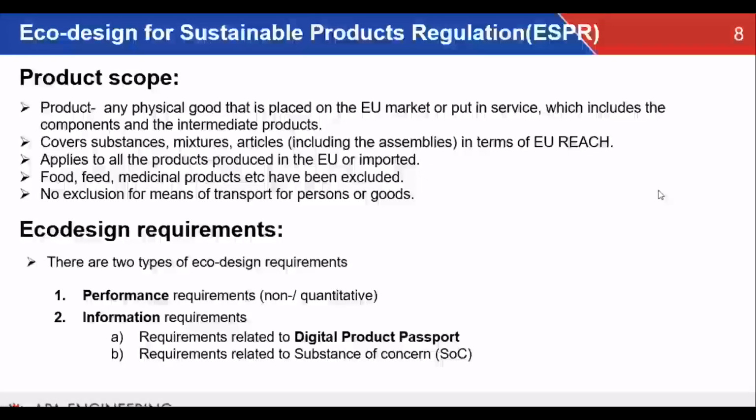For substances of concern, there are actually three subgroups. One is the candidate list. The other one, which you might be aware of, is the SVHC list, substances of very high concern. The other one is substances with a harmonized classification in CLP, like PBTs and vPvBs. And the third one is substances that negatively affect the reuse and recycling of materials in the product in which it is present. The minimum requirement of eco-design is to provide minimum information on these substances.